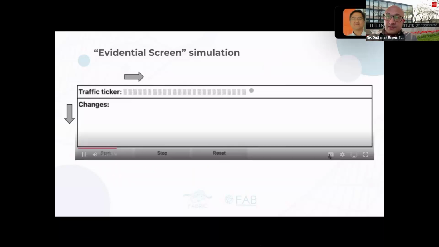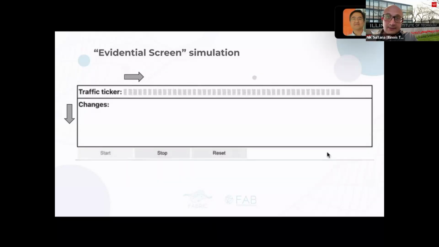So these gray boxes mean evidence is coming in and there's nothing of note. It's still in its initial stage. And at some point, there we go, we'll see a blue box. That's an evidence packet that came in. And the changes part of the diagram tells us that we transitioned from 0 to 1, and now another change came in, and we transitioned from 1 to 2, and these changes are being enumerated, right? So we've had 2 changes so far, and if we wait a little longer, we'll see some more changes coming.